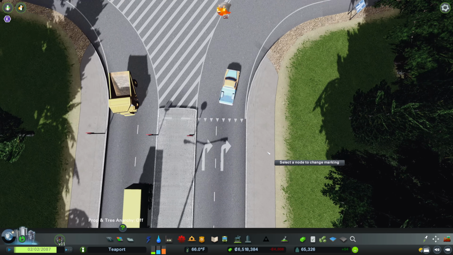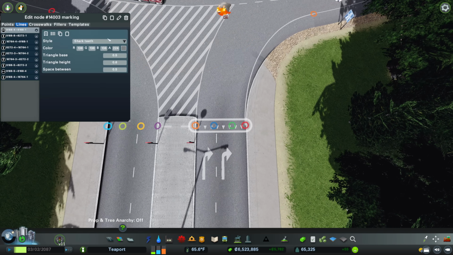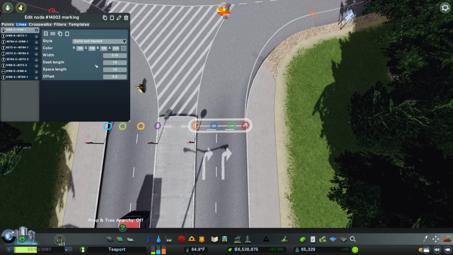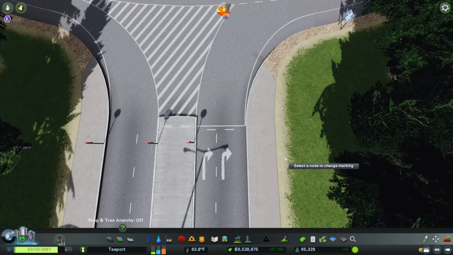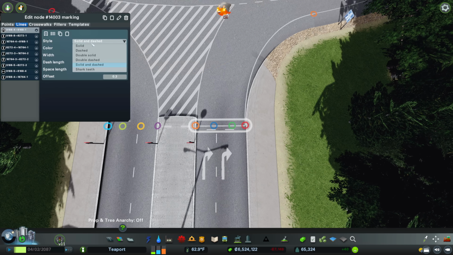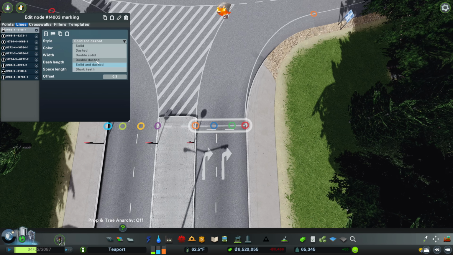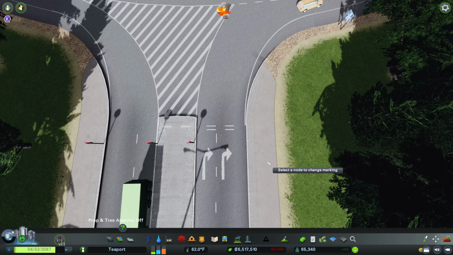Oh, this has come out of that so we can see. Okay, there we go. That's another option that we can use on there. I'm going to pop that back. Solid and dash. I think that's a new one as well, isn't it? Solid and dash stop line style. Yeah, there we go. So I'm assuming some of these options are ones that you would see in other countries. In our situation, we would just have that as a double dash. I'm liking that.